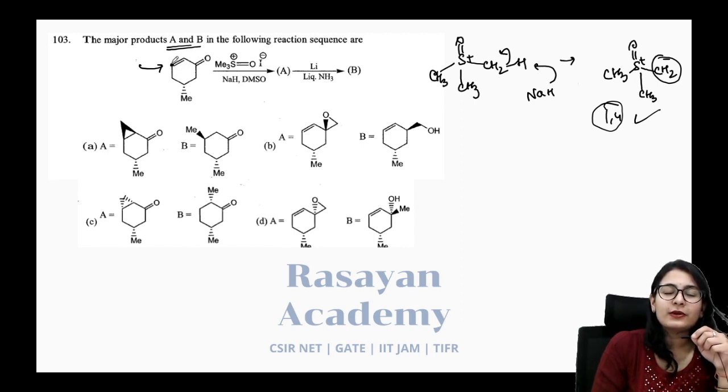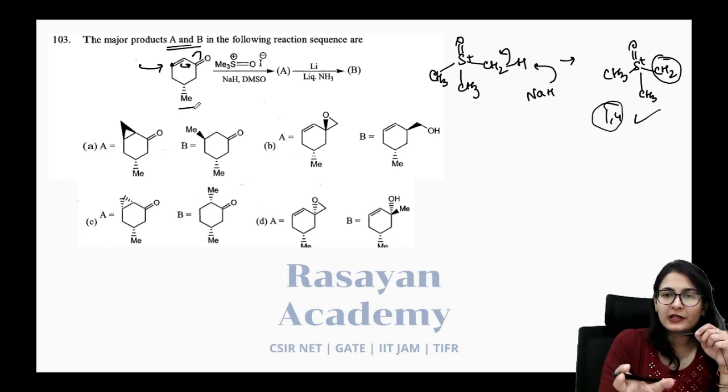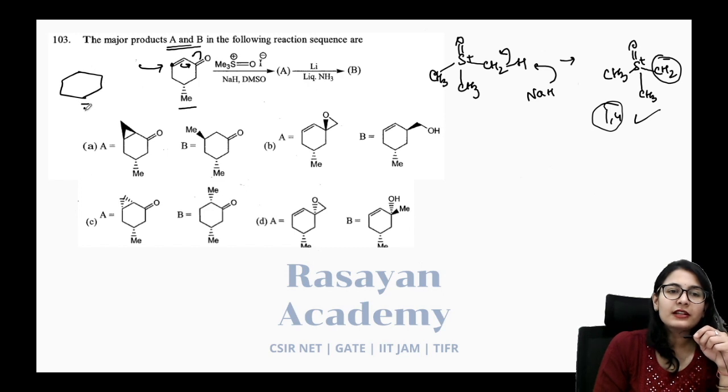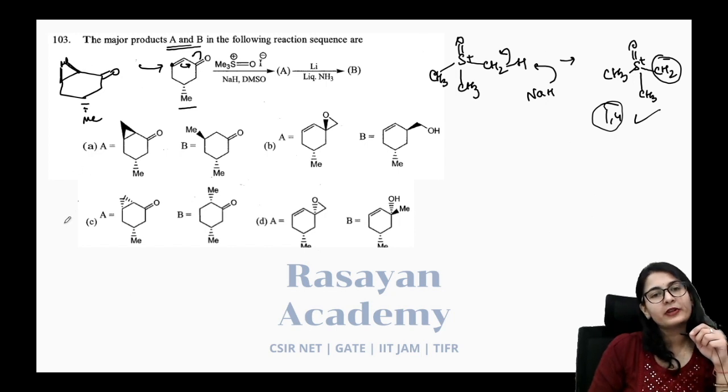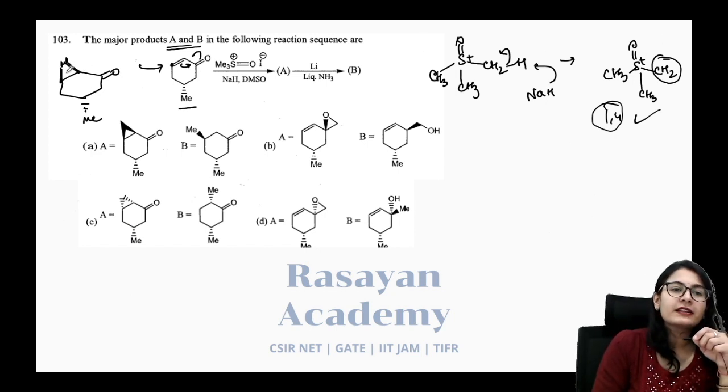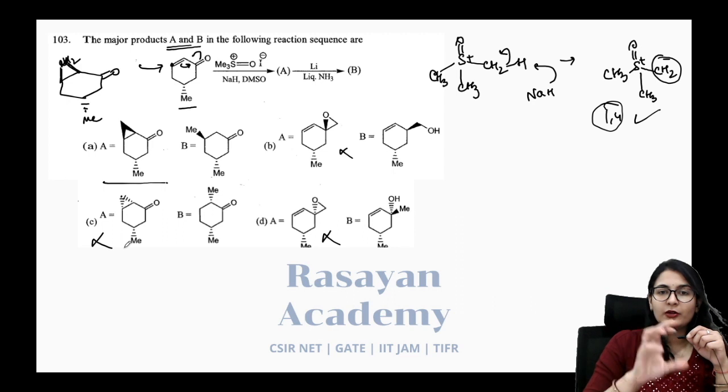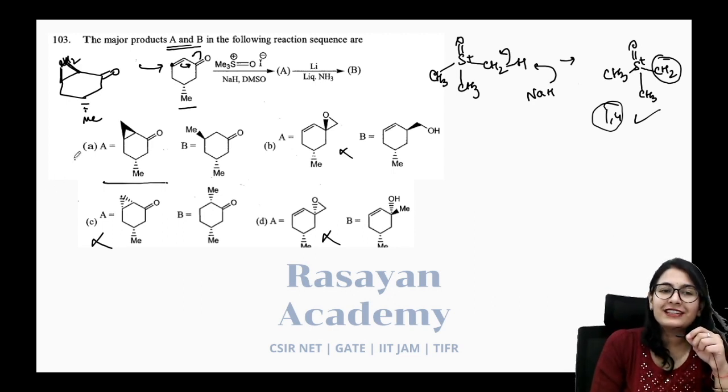So it is going to attack over here, the bond opens up, falls back, it is going to give you cyclopropanation. Where does it do the cyclopropanation? Methyl is below, so definitely the group is going to attack from above. So it gives you cyclopropanation in this way. Gives you cyclopropanation of this CH2 group in this way. This is your CH2. Alright, this is correct. This is wrong. No epoxidation going to happen. Also, the CH2 is not transferred below because of steric repulsion. So it's very evident that the answer is option number A only. But let's look at the next reaction.